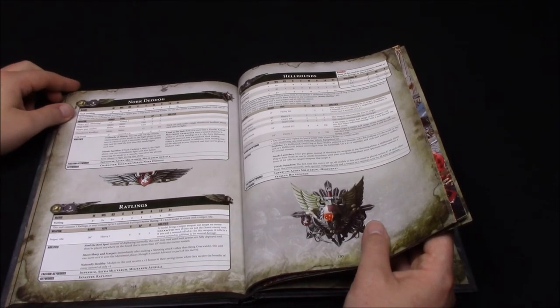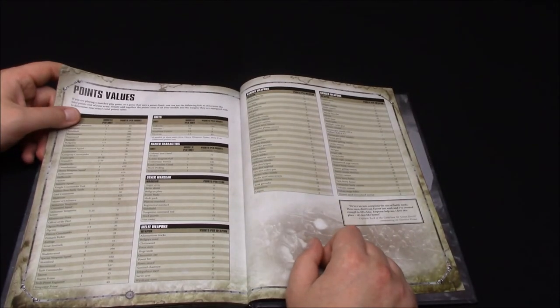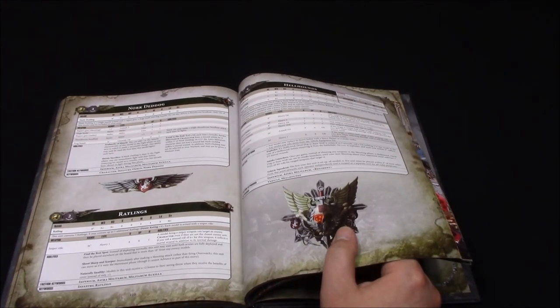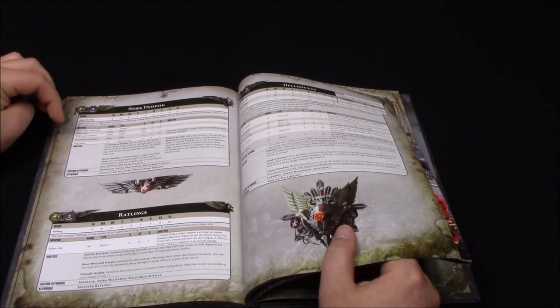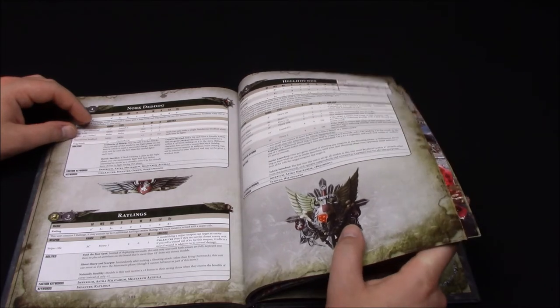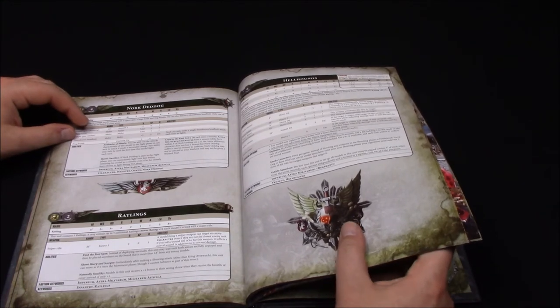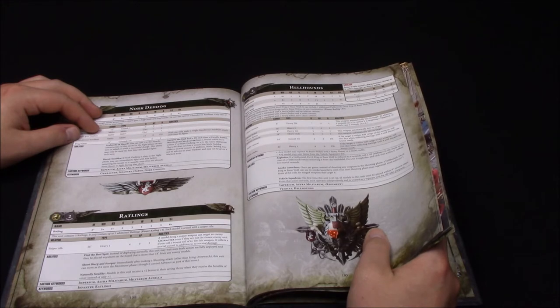Nork Deddog has all the rule stats for Ogryns, except he has some unique rules. How many points does he cost? He's power level 4, a unique named character. This includes wargear, 80 points. Nork is weapon skill 3+, ballistic skill 4+, strength 5, toughness 5, wounds 6, attacks 4, leadership 8, save 4+. He's armed with a Ripper gun, huge knife, Ripper gun melee, and thunderous headbutt. Thunderous headbutt is melee range, type melee, strength +3, AP -2, D3 damage. Hilarious. Just imagine Nork headbutting a tank and blowing it up. Awesome. Nork can only make a single thunderous headbutt attack each time he fights. Well, that makes sense, otherwise he'd just headbutt everyone to death.